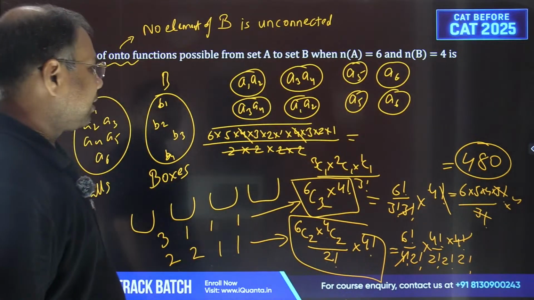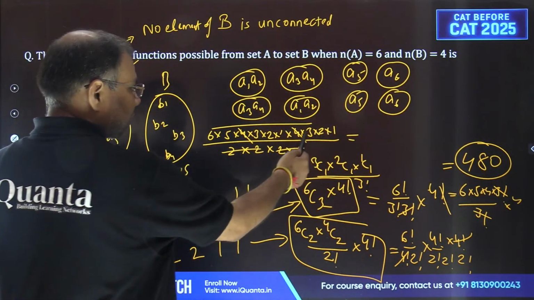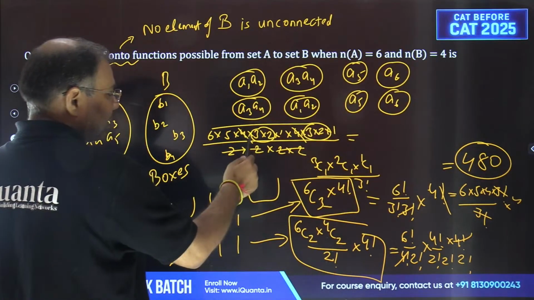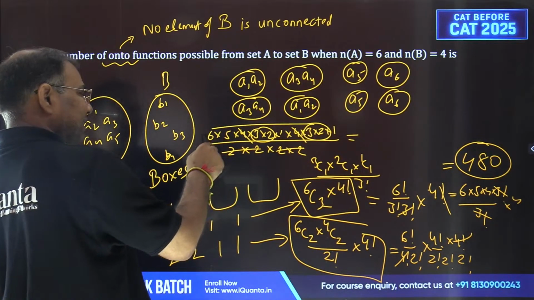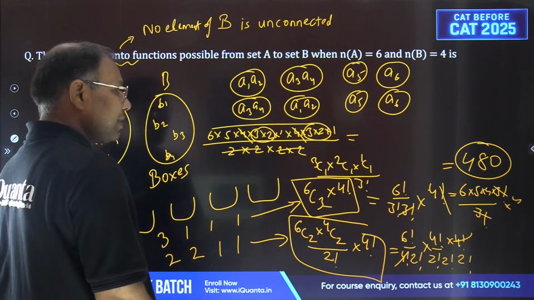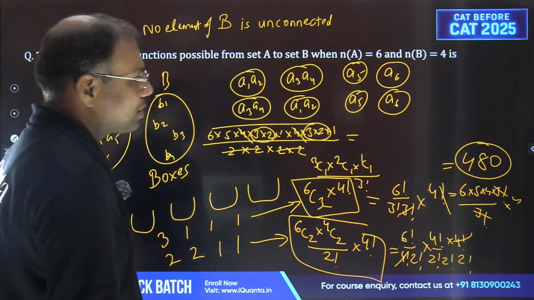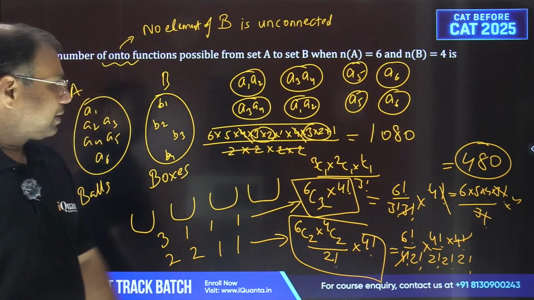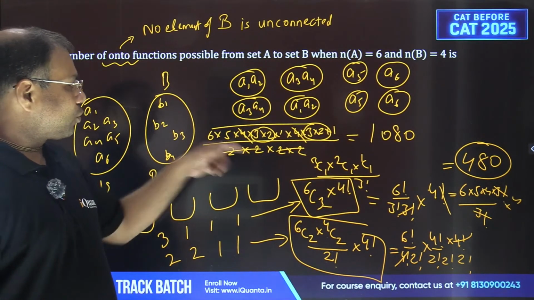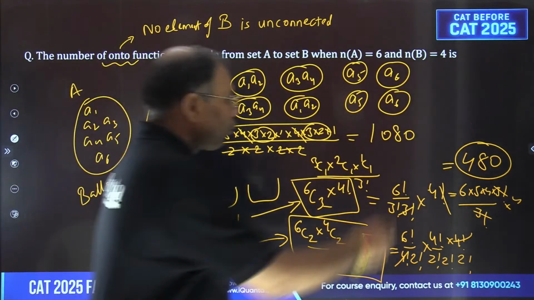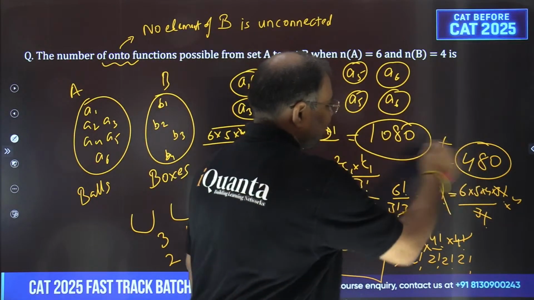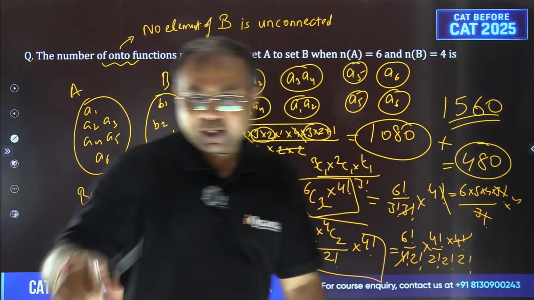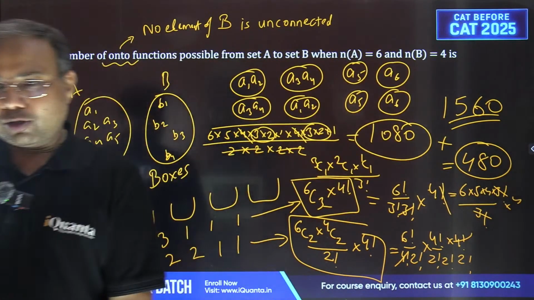Okay? So let's multiply these remaining numbers to get the second part of the answer, and then we need to add them together. So what is it? 2 into 3 is 6, 6 into 6 basically, that is 36, 36 into 6 is 216, 216 into 5, that is 1080. Please correct me if I'm wrong. It's fine, I guess. ठीक है ना? 6 into 6, 36, 36 into 6, 216, 216 into 5. Yes, fine. It's 1080. So 1080 plus 480 comes out to be 1560. I remember somebody wrote this answer. So this is the right answer here.